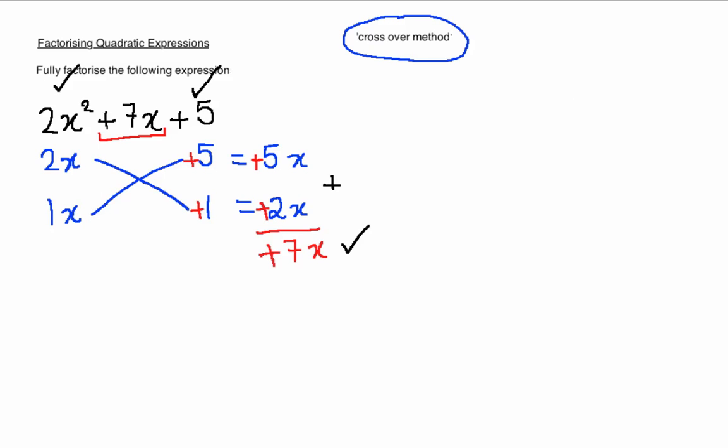The final step here is a bit that I like the best. It's called reading across. The first bracket comes up by combining these two expressions together. So we get a 2x plus 5 in the first bracket.